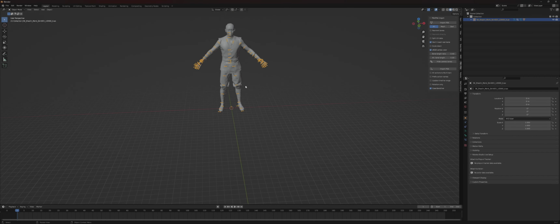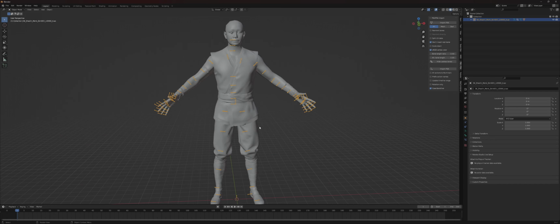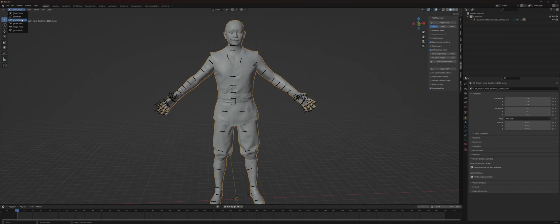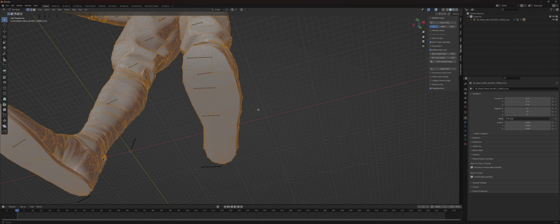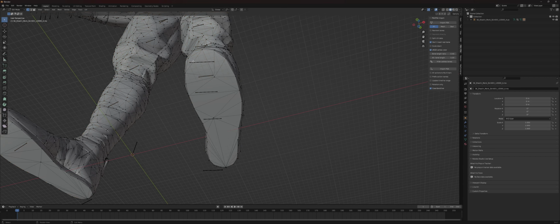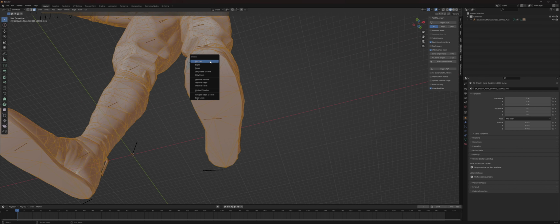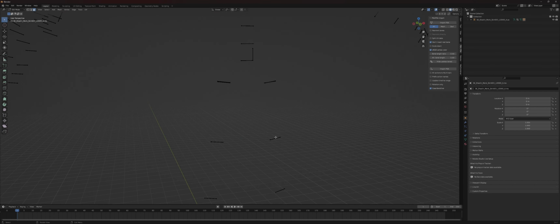Now that we're here and we have this skeletal mesh, it is literally the exact same thing as before, where we select the model, go into edit mode, find a random vertex, select it in face mode, press Ctrl+I, and delete all of these faces. Once you've done that, it's the same as before.